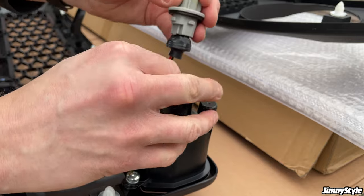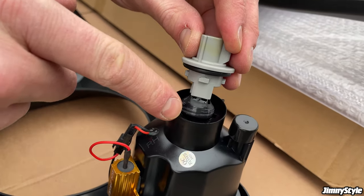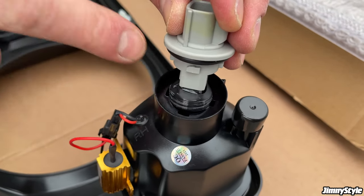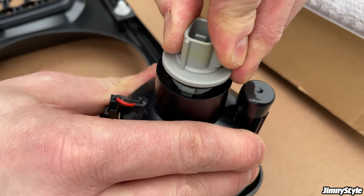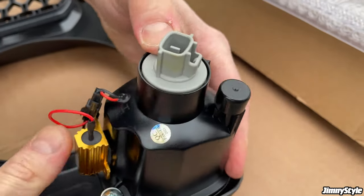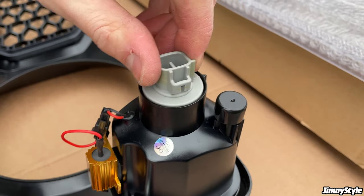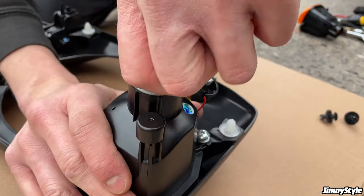With that connected, just push those wires in there. Make sure that these tabs correspond to the holes and the slots in the back of the indicator, because they're all slightly different. Slide that in there. Give it a little push. And then turn it to lock it. That ensures a waterproof seal. So now we need to do that on the other side of the grille, and then it's ready to go onto the car.